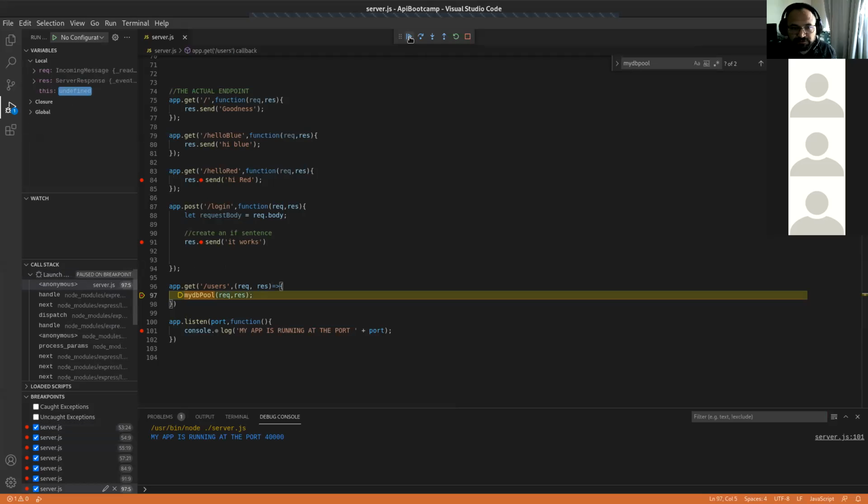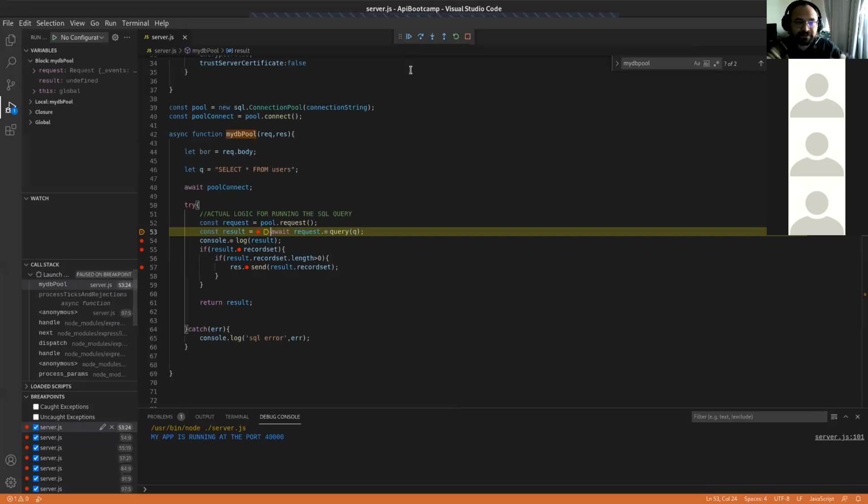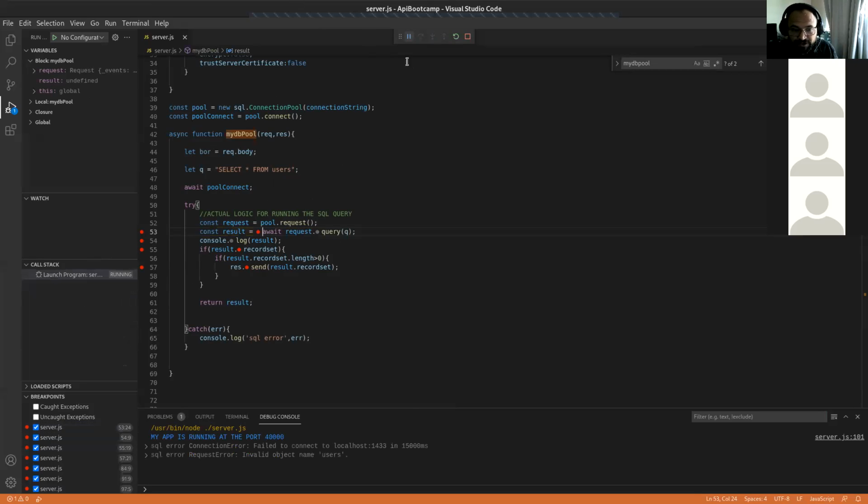That calls my DB pool function. So now this is actually going to connect to the database. At this point, when we get to pool request, it's already connecting. Now it's just about to get the result, to run the actual query that we just wrote. If I play it, I'm going to have an error over here.